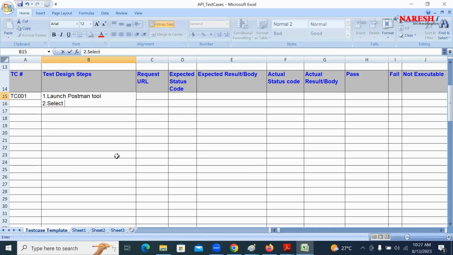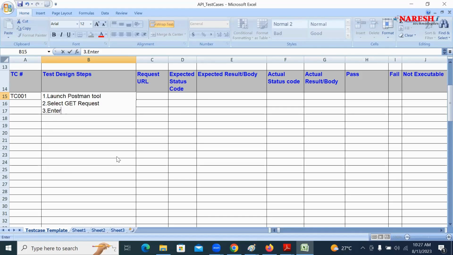After that, select get request, because I want to test that URL, right? In the URL, that particular protocol HTTPS, I want to test it. So I'll select get request.